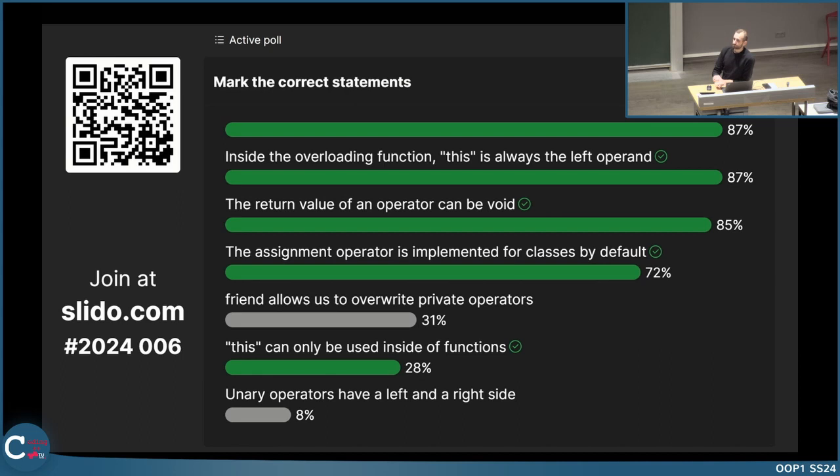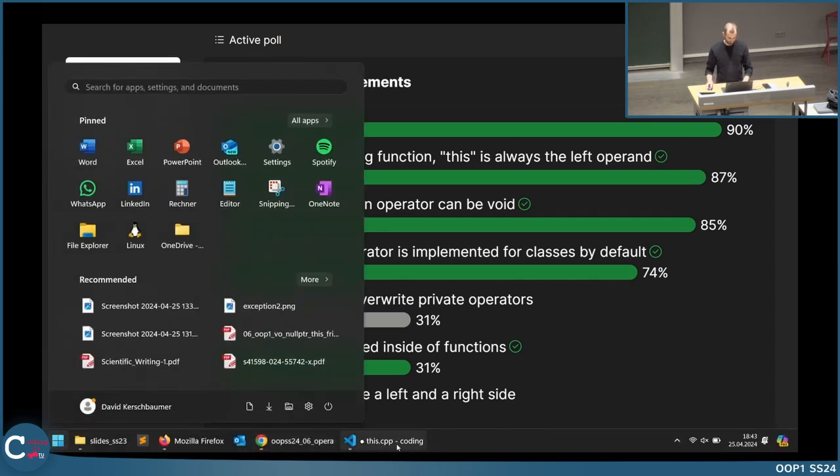But couldn't, for example, also exist a private operator overloading function that only exists within a class and not outside the class or public, so that friend allows us to override private operators would also be true? To override private operators. So you mean when you declare an operator overloading in the private section? Let's try it.